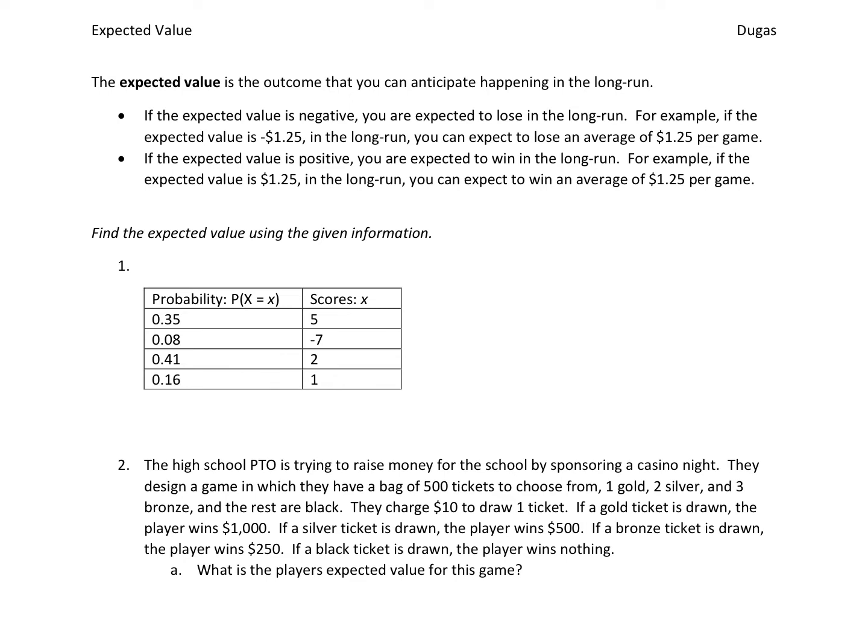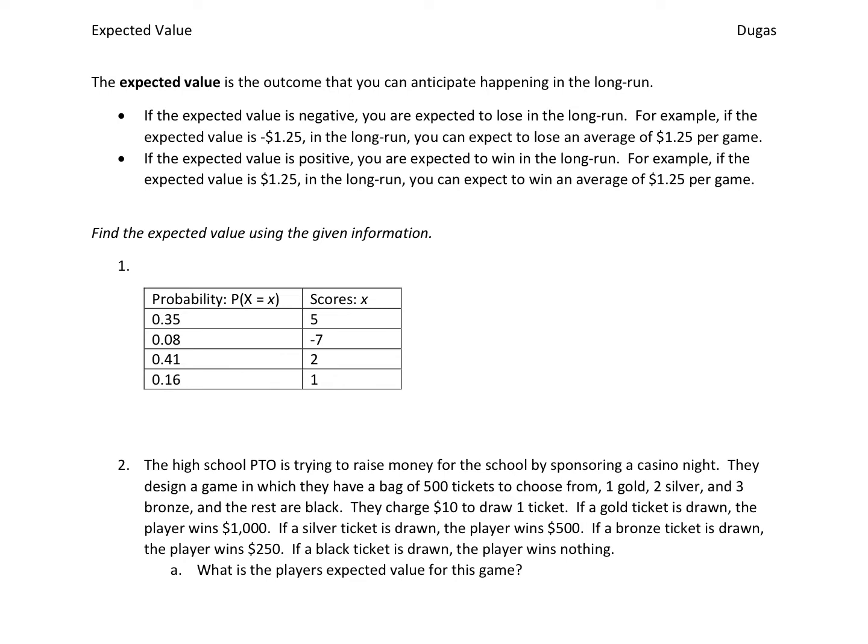and over again. So, for example, you might win if you sit down at a blackjack table the first hand. You might win the second hand. But eventually, if you look at the probability of winning or the expected value of each game that you play, the house has the advantage. If the expected value is negative, that means you're expected to lose in the long run. If the expected value is positive, then that means you're expected to win in the long run.